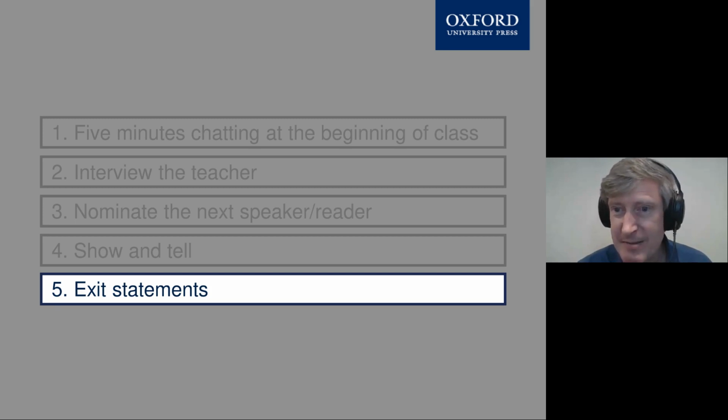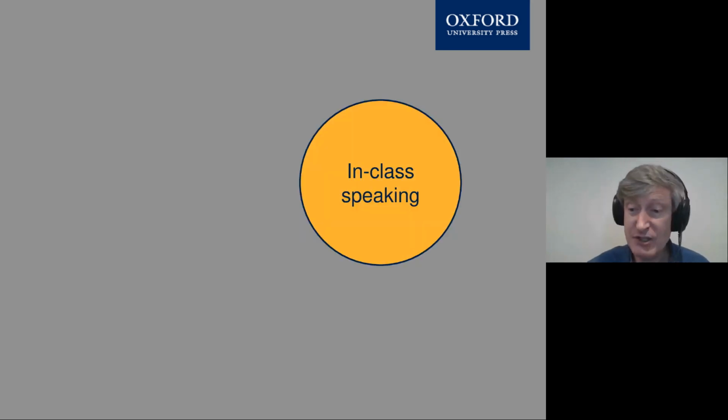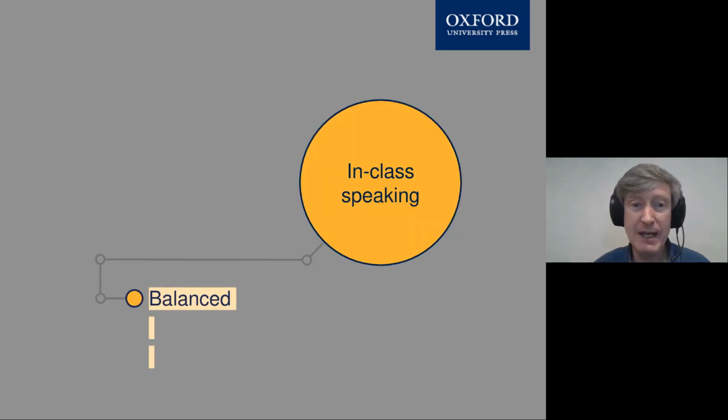So let's keep going. Student participation. In class, speaking needs to be quite balanced. Make sure that it's not just you doing all the speaking. Make sure that you're getting the students to speak as much as possible. I've given you a few ideas of how you can get students speaking. And it's quite good sometimes to give them a bit of language which they can then use. And it may be with a piece of grammar.